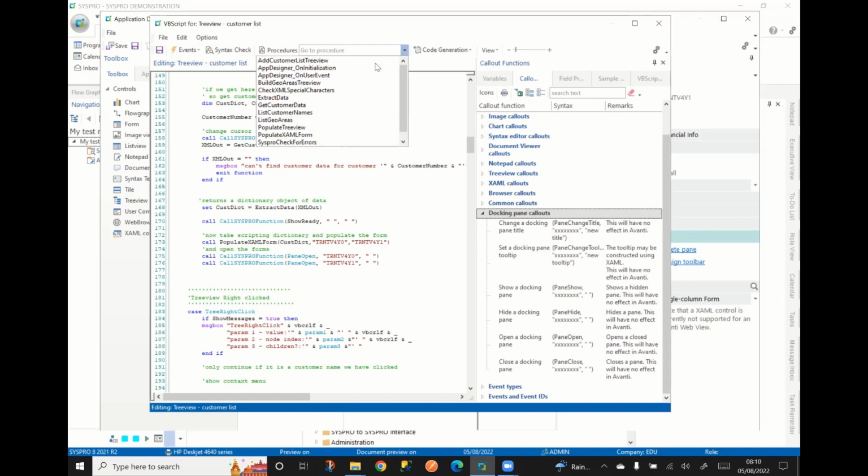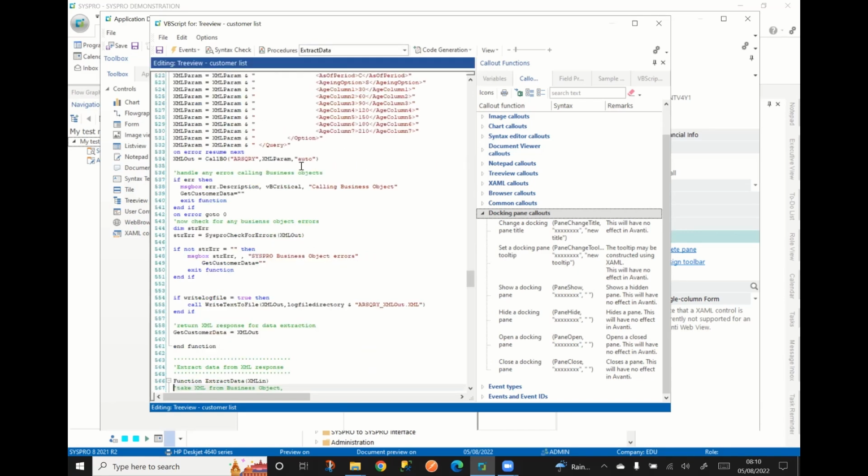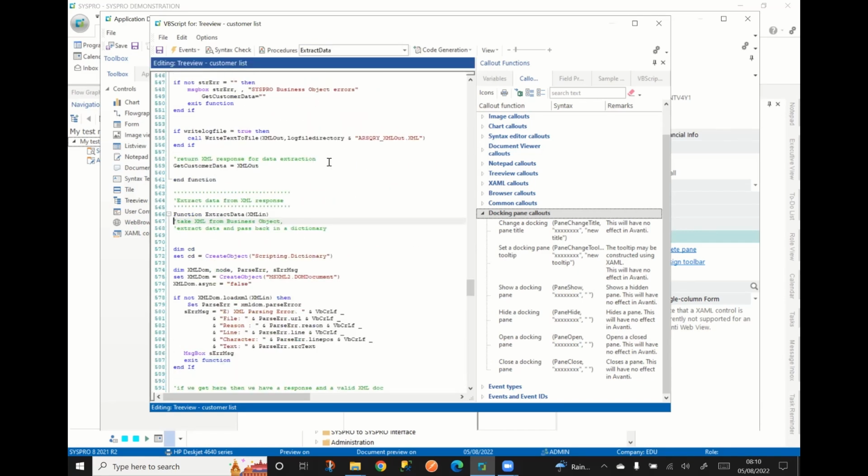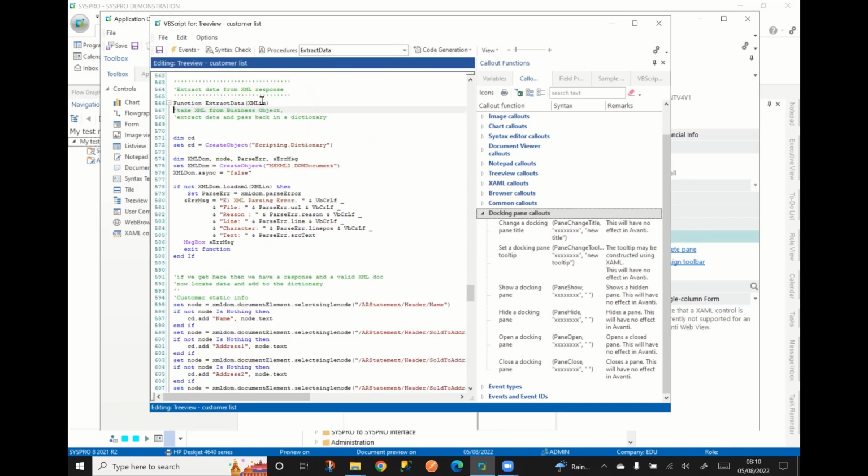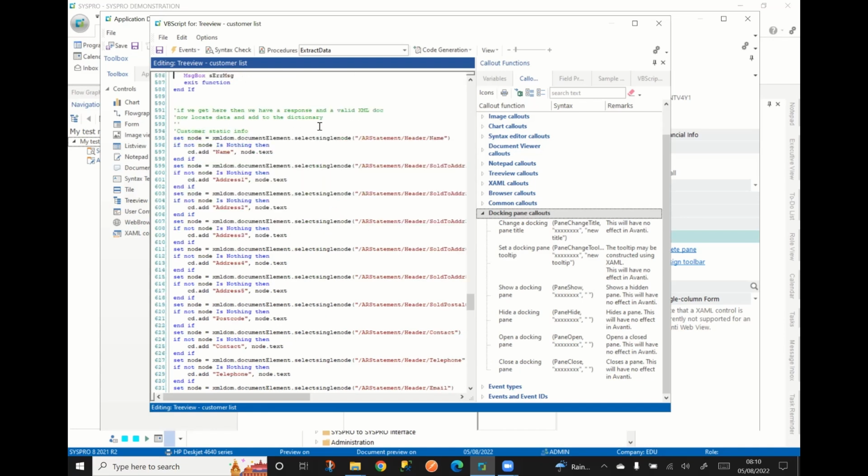And we nip up here, extract data. So extract data is taking the XML from the query that we had, the ARSQRY query. We're loading it into the DOM. You'll recognize all this. So we set the node, we select the node of the information that we want, in this case name.